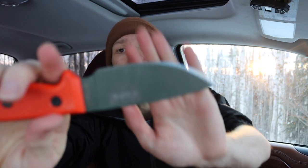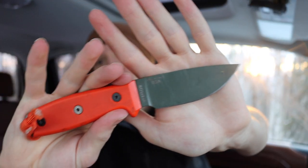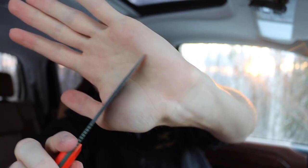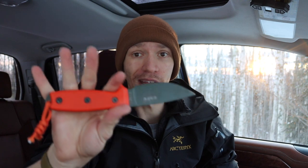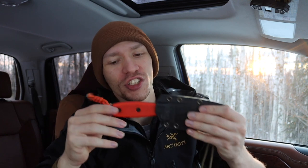Moving to more general-use and bushcrafting blades, first up is the SE3. This one has been with me for a very long time and has definitely seen a lot of hard use — I've even bent the tip and re-bent it back into place, still a little crooked but mostly straight. Overall this knife has seen an absolute ton of use and has been really good. It's a real rock star and has to make the workhorse list.